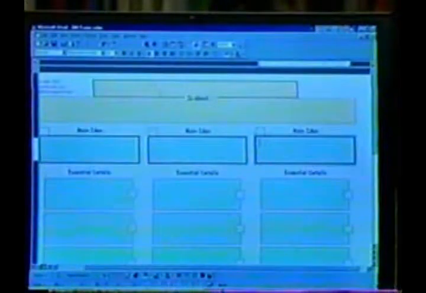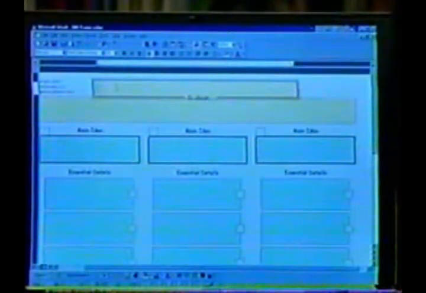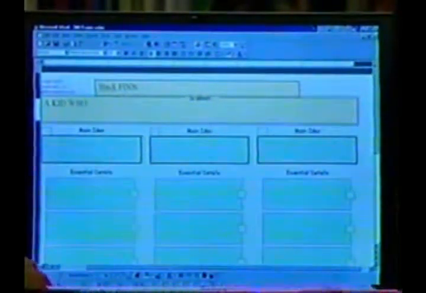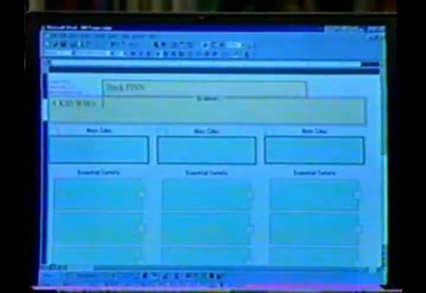For example, if you're getting ready to teach a lesson about Huck Finn, you might click on the title section and type Huck Finn. And so you're ready to go, and then you can type your is about statement, and whatever it is you wanted to type there.